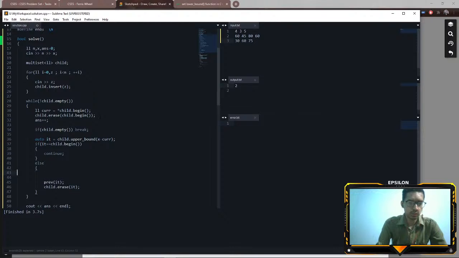Then I can just print here what I am using. I can print here cout, current.